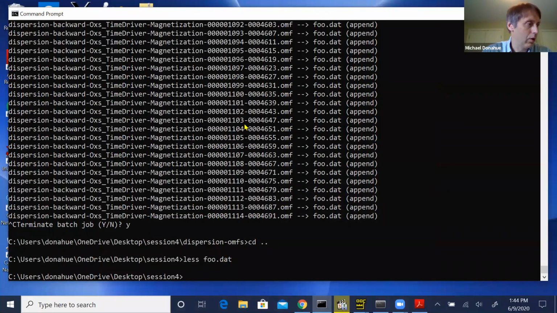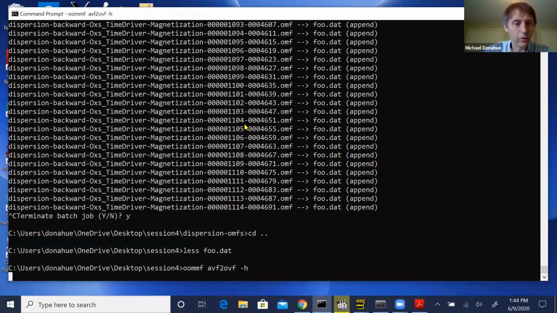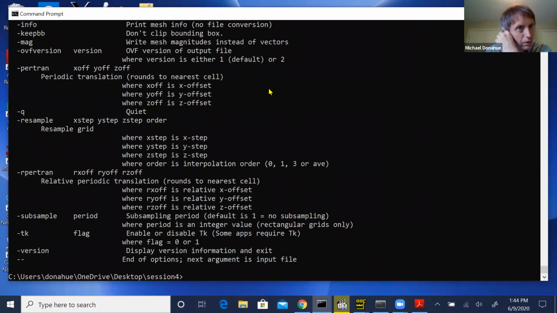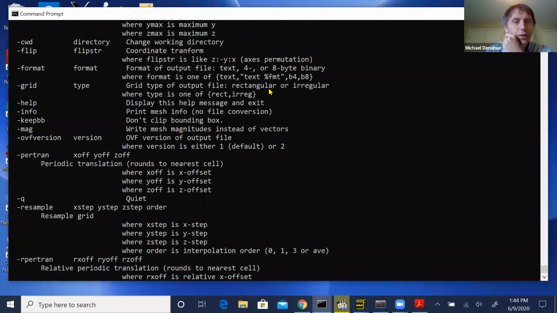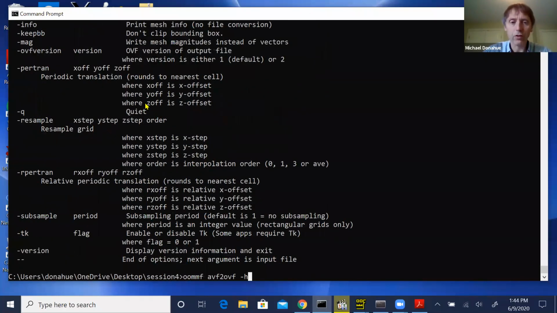Okay, so check my notes here. The first step is avf2ovf. Let's look at the help here. One thing I just want to mention: the info option to avf2ovf tells you about the file that you feed it.